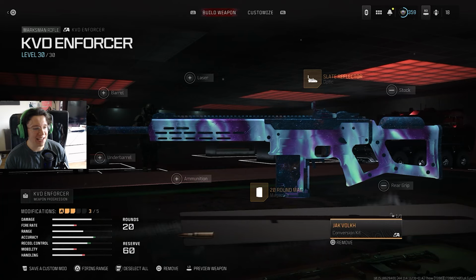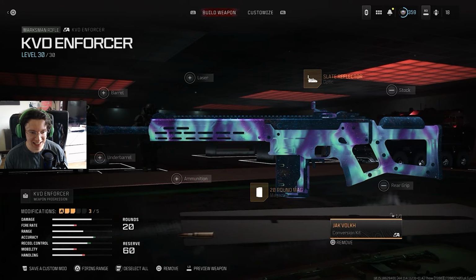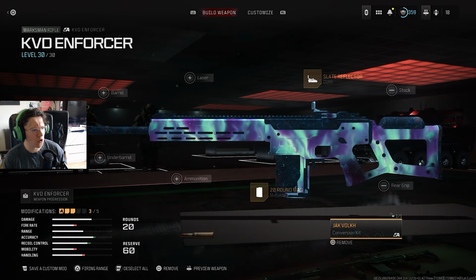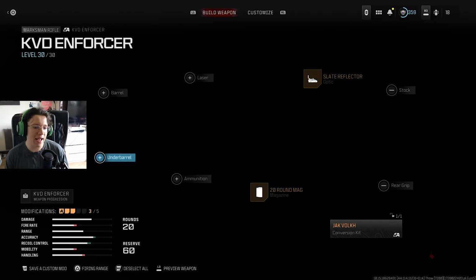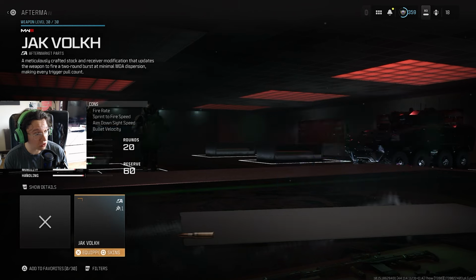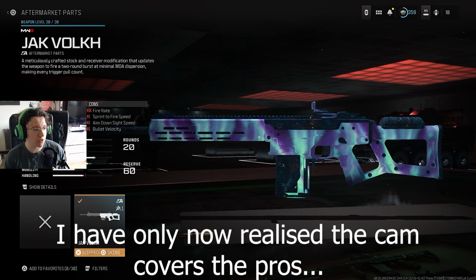We have a brand new aftermarket part inside of Modern Warfare Zombies, and I decided to hop in and check it out today. I haven't used it yet, but it is for the KVD Enforcer gun. I do believe that's what it's called. And if we go right back to the conversion kit called the Jack Volk, that's its name, it gives you a hyperburst, which I'm very interested in because I have no idea what it does.